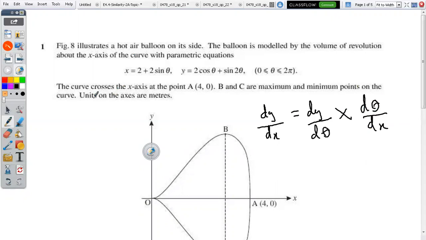So it means there I can find my dx over d theta. And I know that if I differentiate this constant, it gives me 0. Are we together? If I differentiate sine, sine gives you what? Cos theta. That's true, if you remember that. So this is simply 2 cos theta. Make sense? Yes. But 2 is a constant. It doesn't change. It's 2 multiplied by that. So I'm differentiating this, it gives me cos theta, so multiply by 2. That doesn't change. Are we together then? Yes.